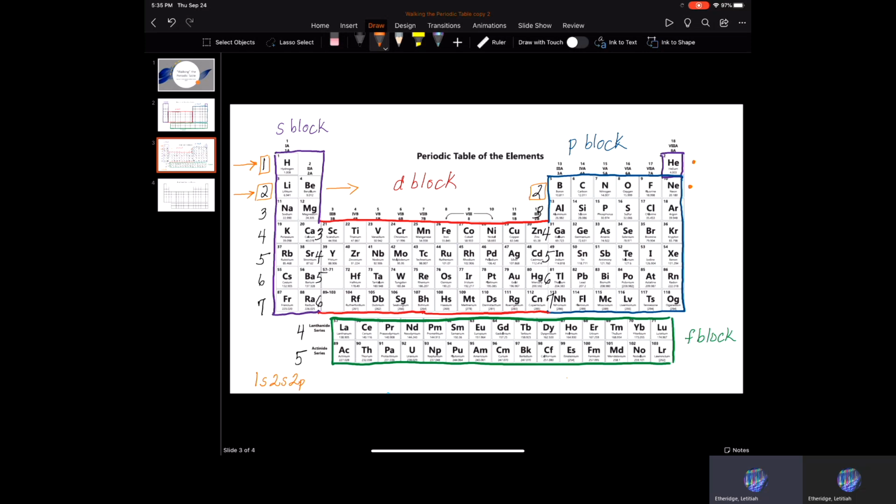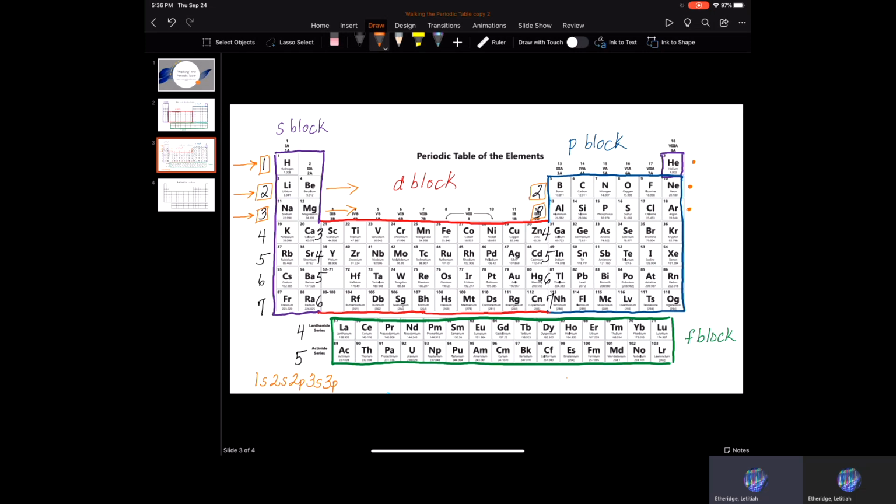All right, just like when you read a book, you're going to start over. The next number that I run into is going to be 3, so I'm going to write 3. I am still in that S block, so I'm going to write S. Just like before, we're going to make our way across the periodic table. The next number that I run into is 3, and we are back in the P block, so I'm going to put a P right there. That brings us to the other side of the P block.